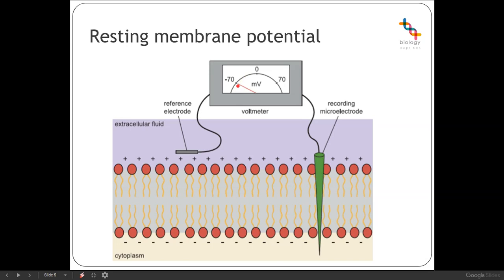When we transmit a nerve impulse, what we're looking at doing is changing the membrane potential of the plasma membrane of that neuron. If this change in membrane potential is big enough, it can trigger what's referred to as an action potential. And that action potential is a wave of electrical excitation along a neuron's plasma membrane.